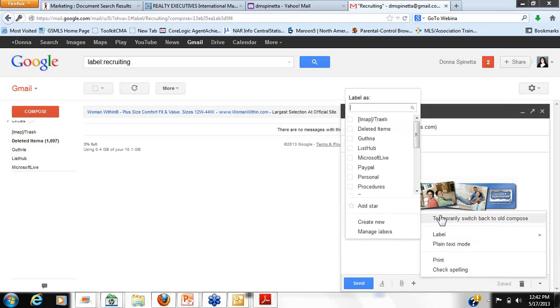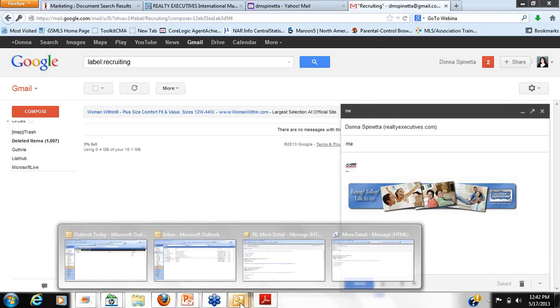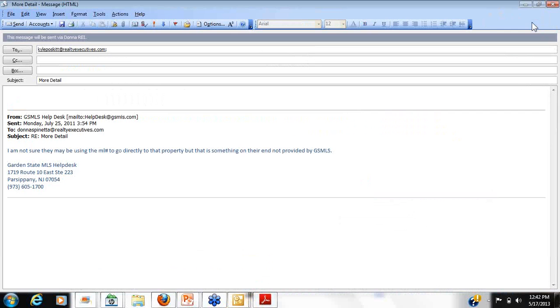Check spelling, print. This looks like an all or nothing, so it's either in your settings or not, whereas Outlook will allow you to do that per email sent as it's going out. So that's one of the differences. And again, my web-based Outlook, and I believe Outlook.com is what my web-based Outlook is off of, will also do it per email and allow you to do a delivery notification. And again, I find them really useful. So check with your provider, or if you're not exactly sure how to check, send me an email and we can look into it outside of the webinar. So those are those two.